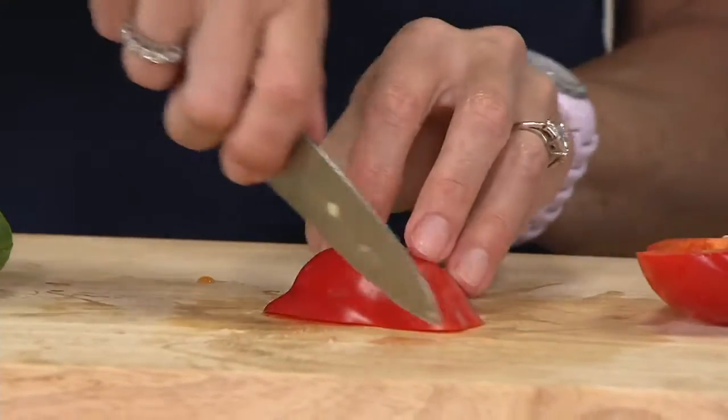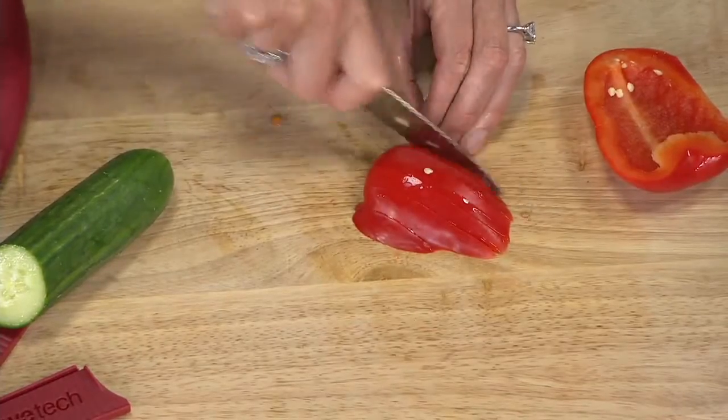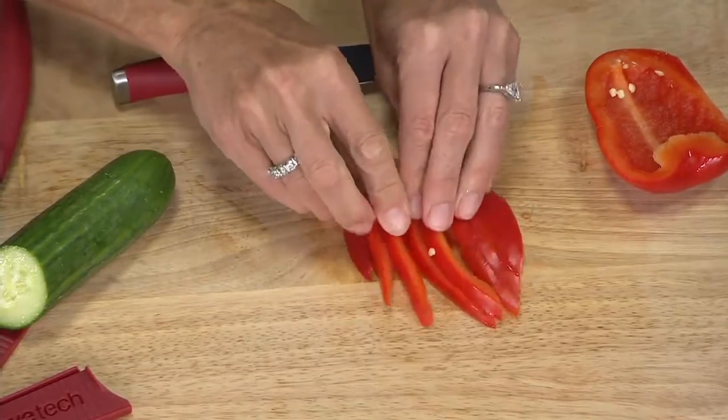Right, I'm going to do this on purpose. Oh my! Look at that. It's going right through, gliding through with the greatest of ease.